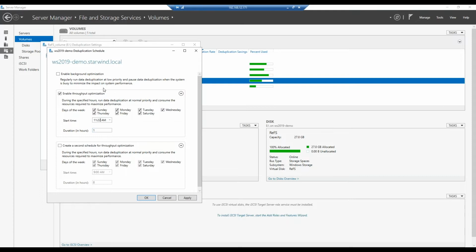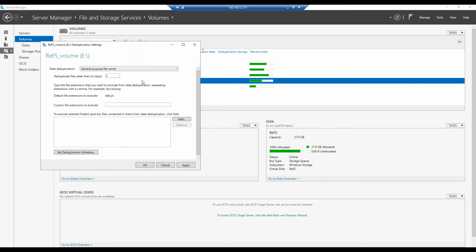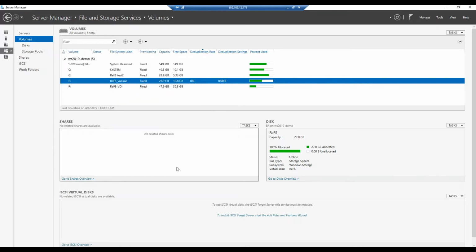Now they also have background optimization, which basically means that the deduplication processes will be running constantly in the background mode and taking as low CPU resources as possible without significant impact on the system performance. However, with these two options, we have to be careful since they will consume the CPU, the compute power, significantly. That also depends on the volumes and on the amount you're planning to use deduplication for. And that's why Microsoft recommends to schedule deduplication outside of production or even backup hours.